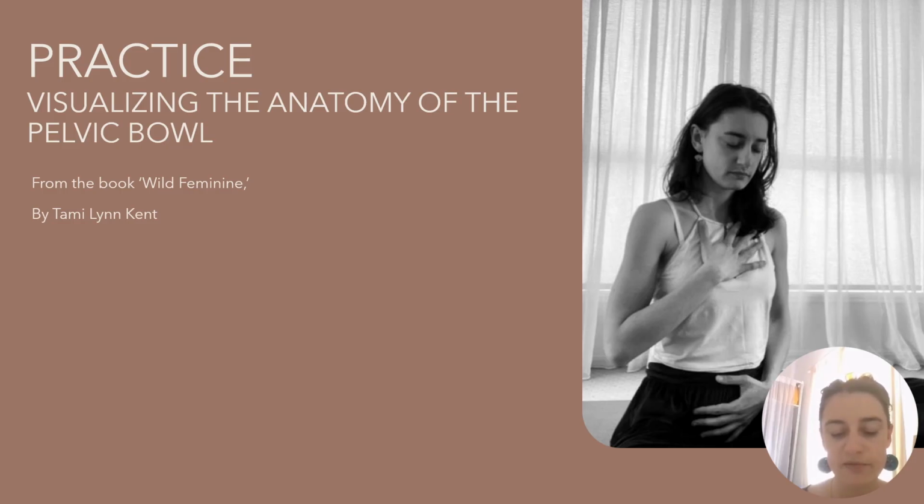Picture the base and front of your bowl. On either side of your vaginal opening lie the lips or labia. Toward the front of your body, as a palpable place of pleasure, is your clitoris. Between your clitoris and vaginal opening is your urethra, and just above the urethra is your bladder. What do you notice in the front of your bowl?